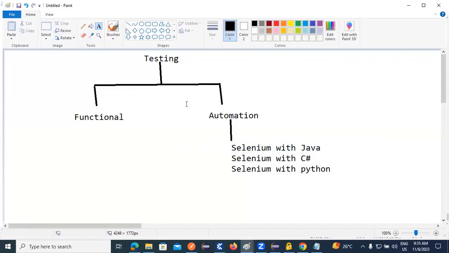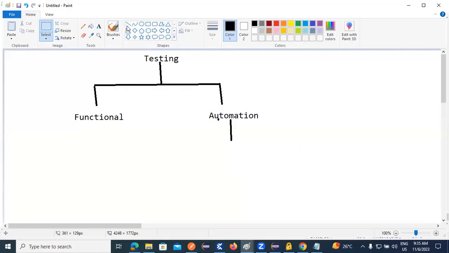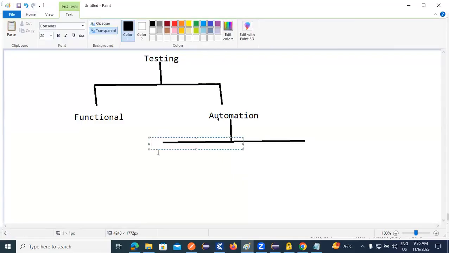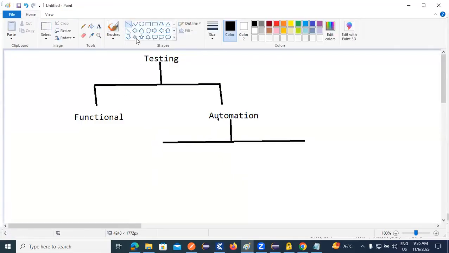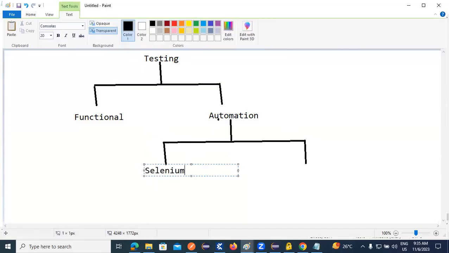Okay, coming to the automation tools, we have different types. The first one is Selenium.